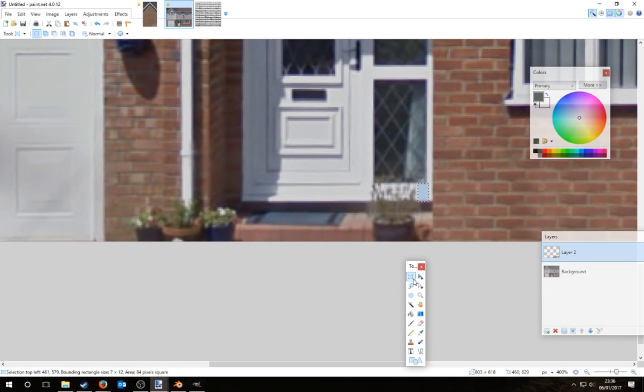This I can get rid of reasonably effectively just by grabbing something like that and dragging it along, or if I select the right layer, just doing something like that. It doesn't have to be a complex solution.